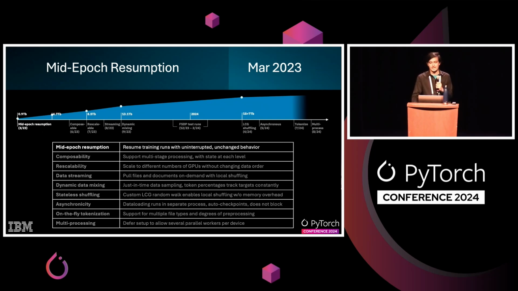We'll start at the very beginning with the ability to save and load from checkpoint mid-epoch. When you're training an LLM on terabytes of data, odds are you may not even finish a single epoch by the time your training concludes. That means that if we want to resume from a checkpoint, we have to maintain our data ordering and make sure that when we resume streaming data, we are not revisiting any of the data that we've already seen.